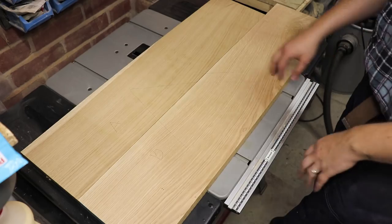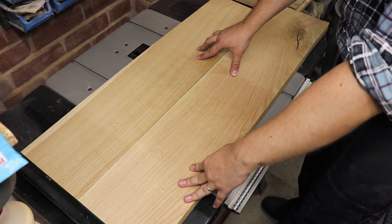Before we actually glue up them two beautiful oak boards, we're going to head to the jointer again and we're going to use our simple trick to make sure that we're going to have a perfect glue up with no gaps between the boards. So now it's time to join both of the boards together.